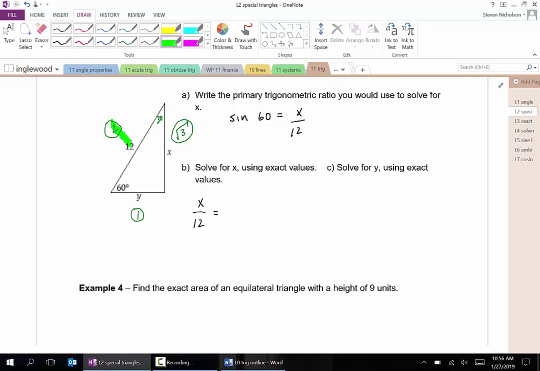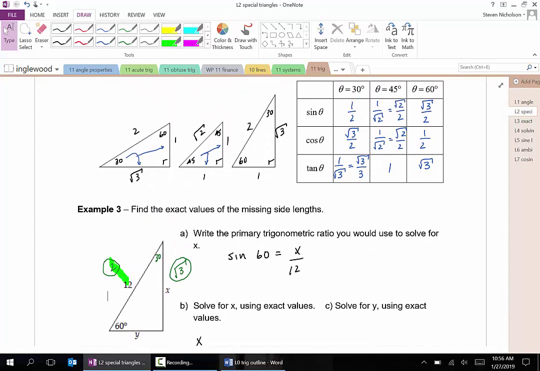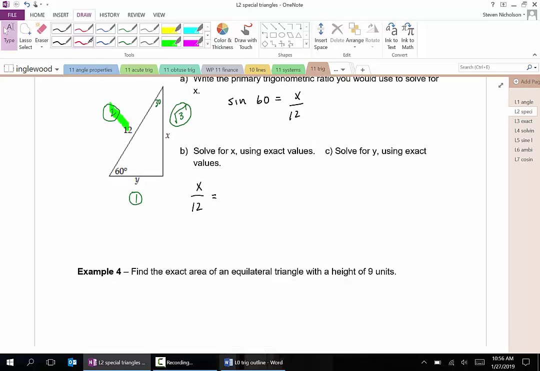So you could know using that logic what the answers would be, but we're going to set up a proportion. We're going to use our proportional ratios. So the sine of 60 is equal to root 3 over 2, and that's what we have in our little table right here. This would be our base ratio, the exact value of the sine of 60. And we're just going to enter that in. So the sine of 60 is equal to that. And the sine ratio in this triangle is equal to x over 12, opposite over hypotenuse. And what we're simply going to do is use an exact value instead of our calculator, and we're going to go ahead and solve this.